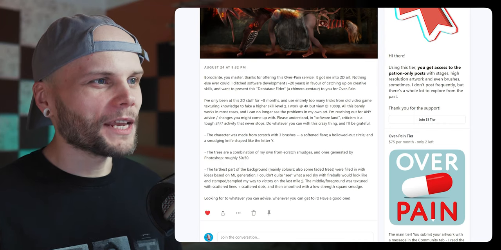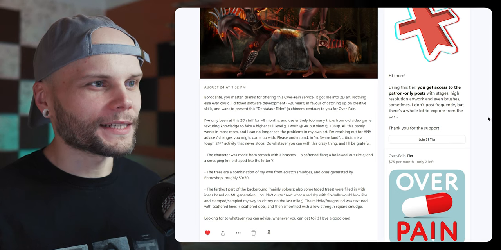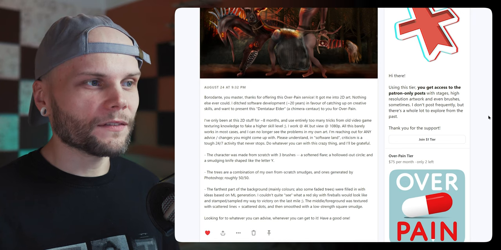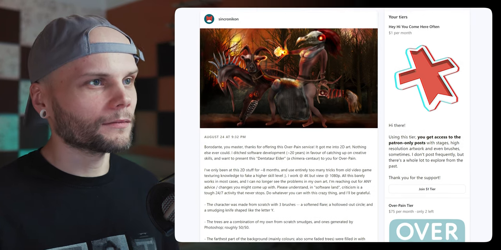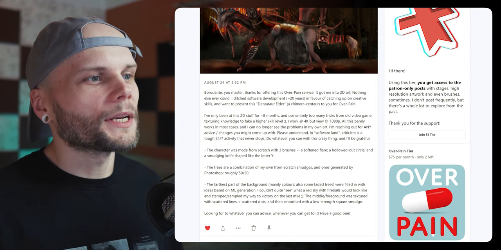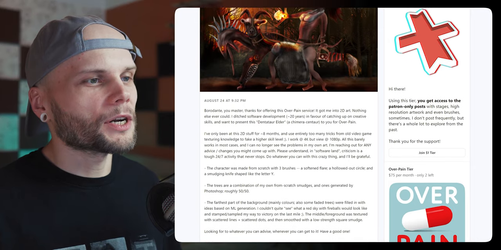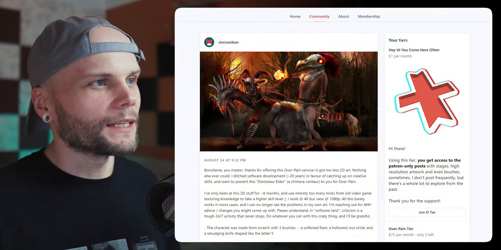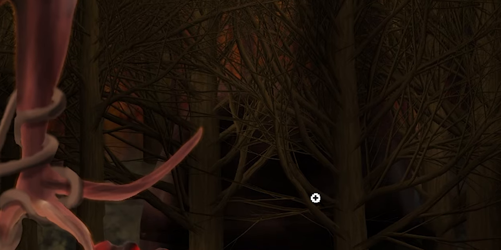You got it, Synchronicon. The character was made from scratch with 3 brushes, a softened flare, a hollowed out circle, and a smudging knife shaped like the letter Y. Interesting. Interesting you thought it was important to mention. You truly think like a texture artist. The trees are a combination of my own from scratch smudges and one generated by Photoshop, roughly 50-50. Okay, everything is ultra sharp in there.